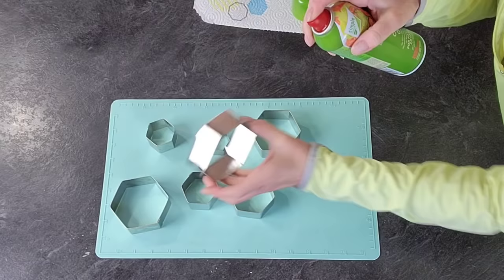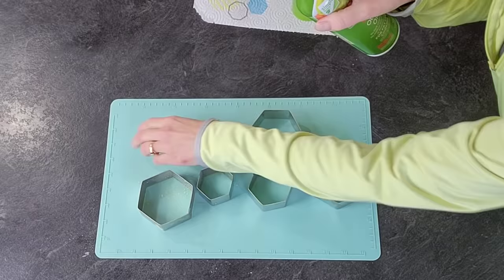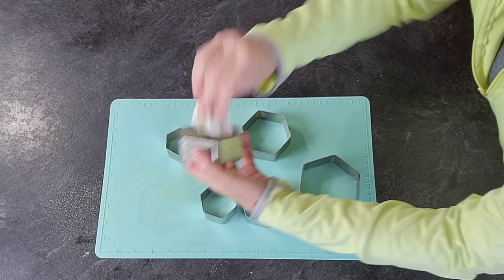making the toppers. So what I'm doing is I'm just using metal geometric hexagon shaped cookie cutters. You could do this with any shape, honestly, as long as your cutters are metal. And now I just sprayed some nonstick spray on the inside of the cutters, and I'm just removing the excess.